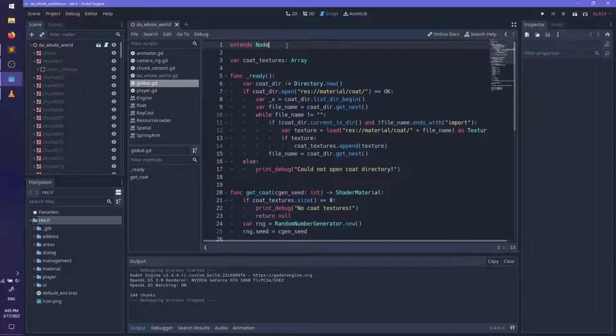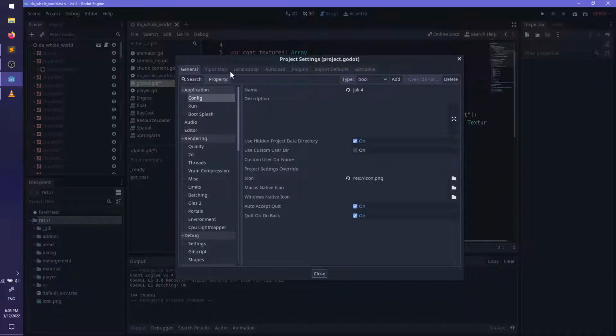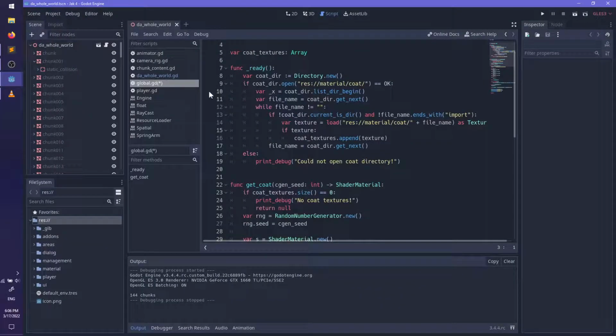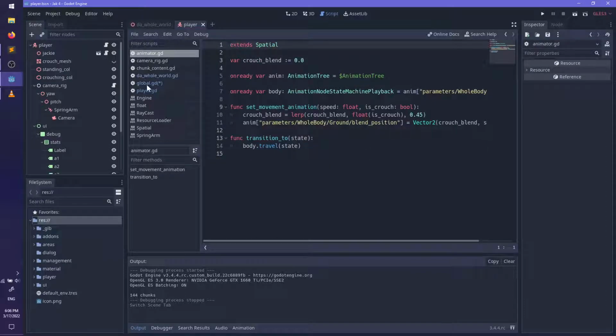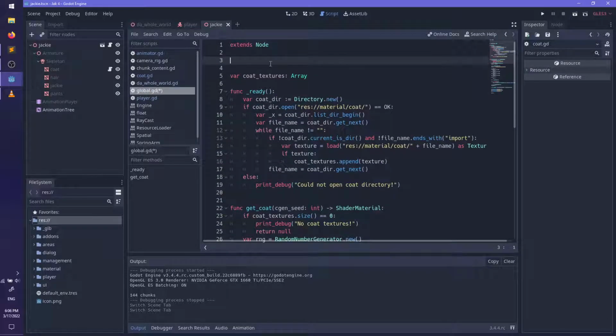Okay, so we have this node that's going to be loaded. So it's in our auto load settings. And that way we can access it from the player. So, is this where the code is? No, I know where the code is. That's not where the code is. This is where the code is. Yeah, so we can access the global from our scripts. So what I'm going to do is add a new variable called state.